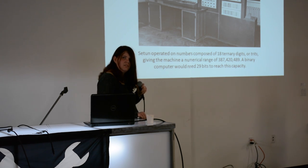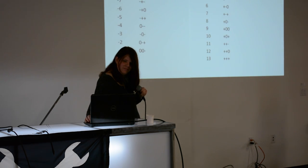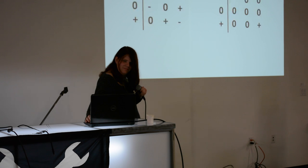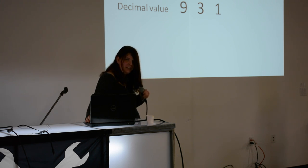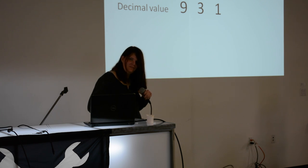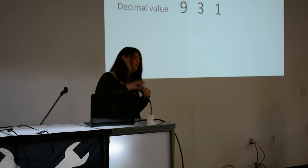Have you looked at universal logic gates in memristor networks? As far as looking at anything beyond the basic gates I looked at, no — I got that working and then kind of stopped. Were there any thoughts about going further with an instruction set or CISC or RISC? I started looking at the 4004 model, and there actually is an instruction set already built. The Setun stuff was published and there is an emulator online at one of the Moscow university websites. Unfortunately it's in Russian.